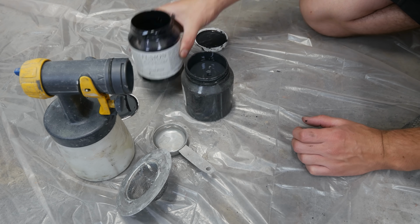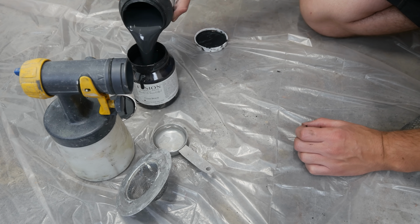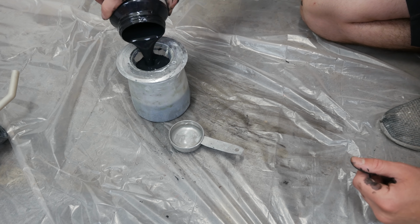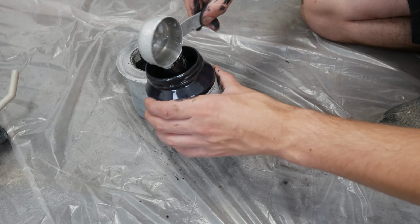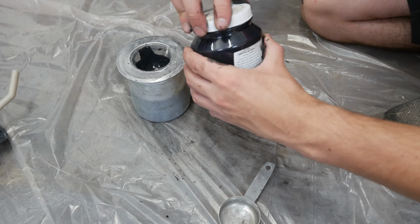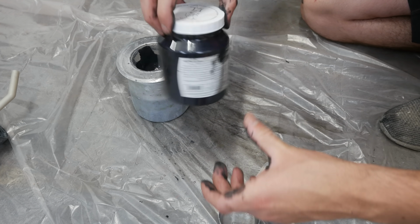So I'm using a new coal black Fusion mineral paint with my old coal black and ash Fusion mineral paint mix, so I just mixed them both together just to make sure they were all the same color just in case I needed more paint. So now I'm just prepping it for my spray gun, add 10% water, and we are good to go.